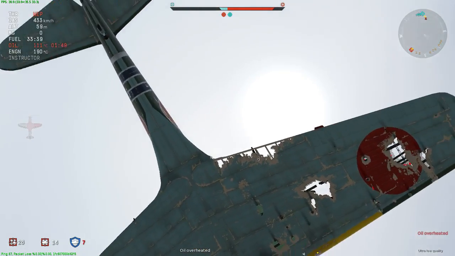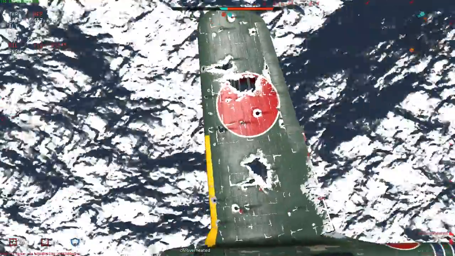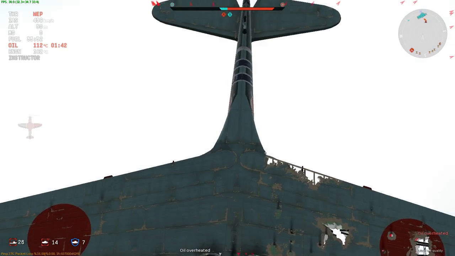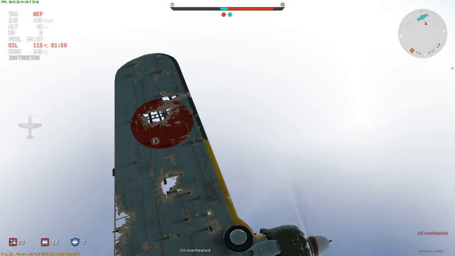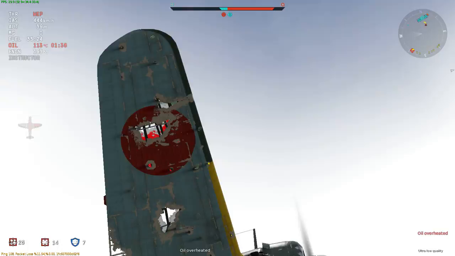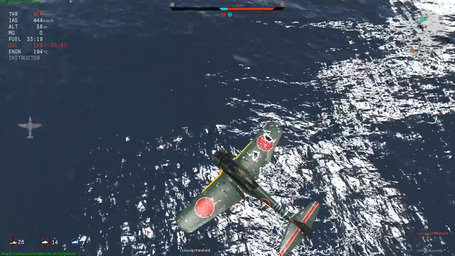Oh wow, we can see the damage model of the wing spars being snapped apart. The two connect to the one wing spar in the middle. It means that basically it's no longer supporting the tip of the wing, or at least that spar is broken from there. Oh, I got lucky.